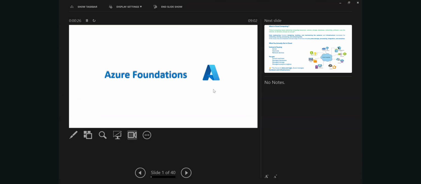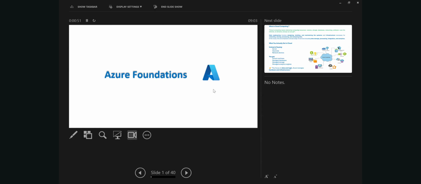Before I get started, we also talked about AWS foundations. If you remember, we did AWS classes also. During that time, I clearly mentioned that if you learn one cloud platform, the other cloud platform will be much easier for you. The only difference is the terminology is different, the concepts are the same.